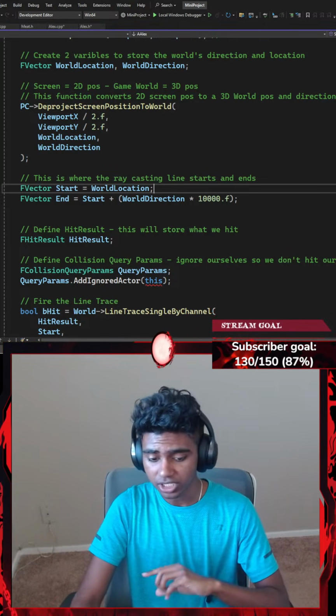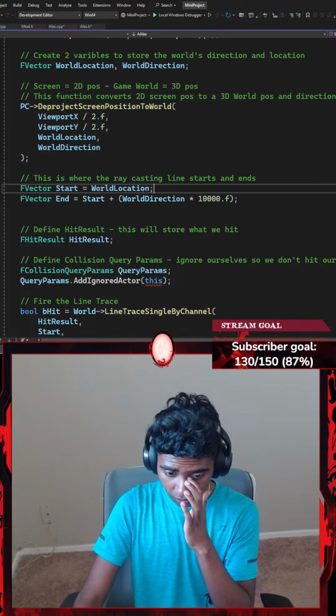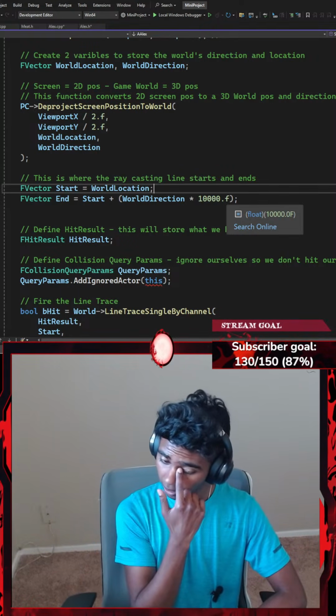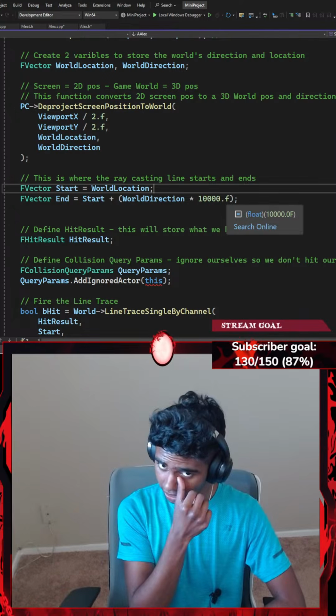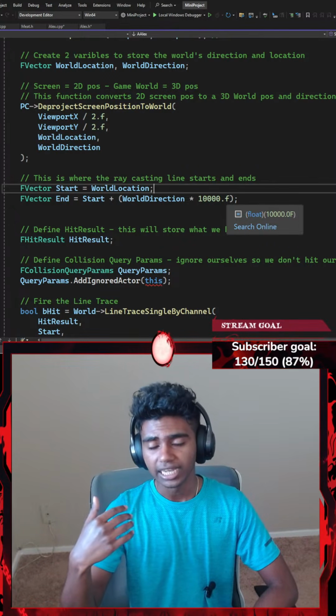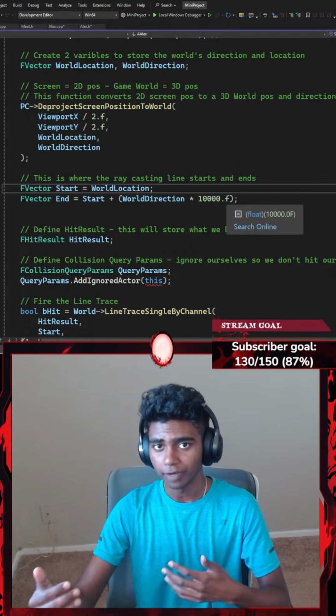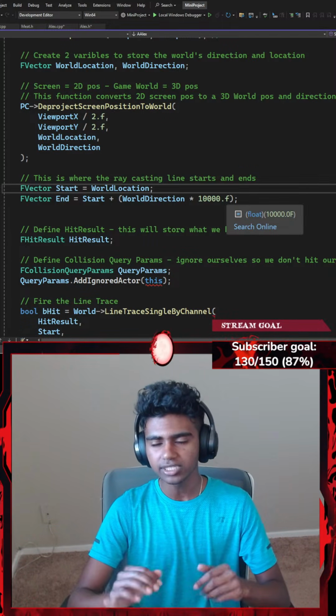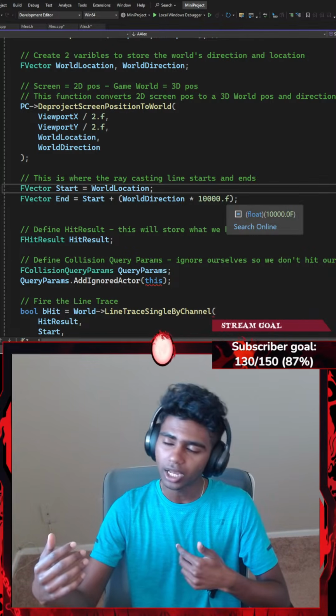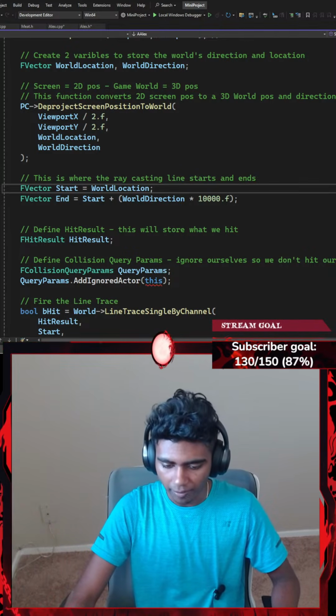And the ending position is going to be my start plus my world direction multiplied by 10,000. So the laser that I shoot, the ray that I actually shoot when I click some kind of input, is only going to go 10,000 units away from my, let's say, player, if that makes any sense.